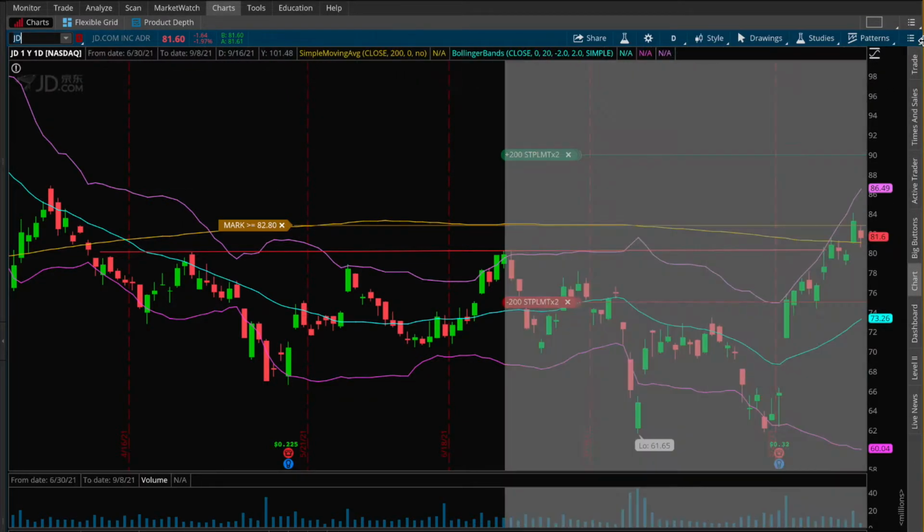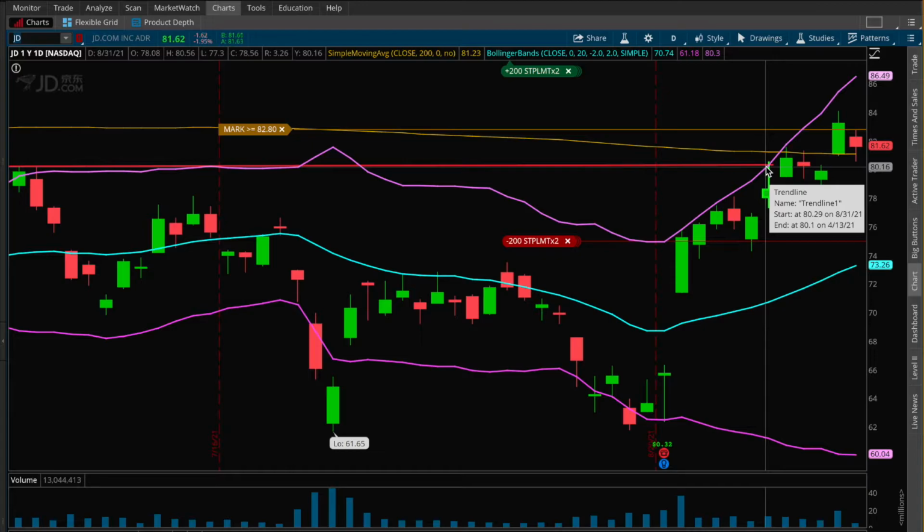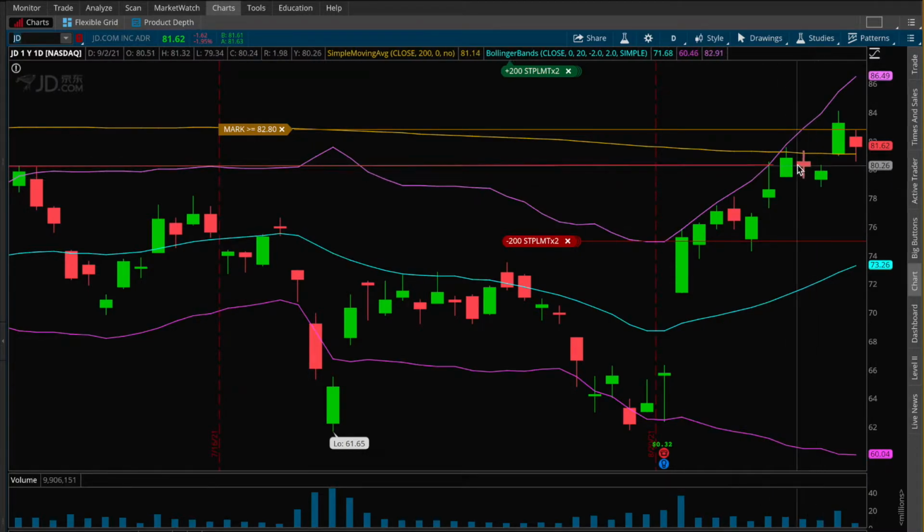I'll zoom in a bit more. So once again, JD got all the way up to this point, $80 per share, and then it started to turn around, which you can see right here, but boom. Yesterday, the stock totally gapped above it, went a lot higher, and so as a result, I had to buy 100 shares of stock because it breached my short call strike. Now today, as you can see, the stock is coming back down, and it did fall back below my call strike, so I did have to get rid of those shares, and did so for a pretty small loss.